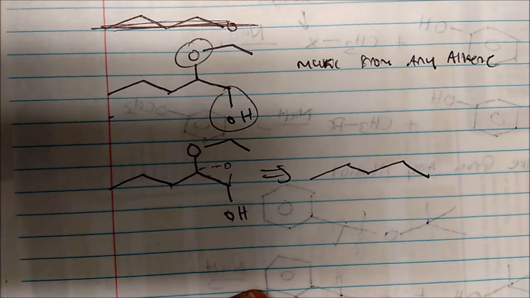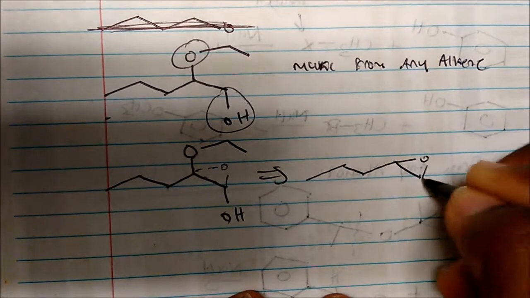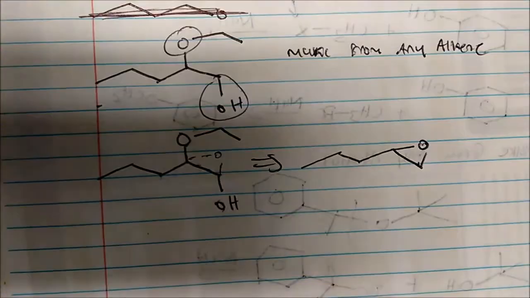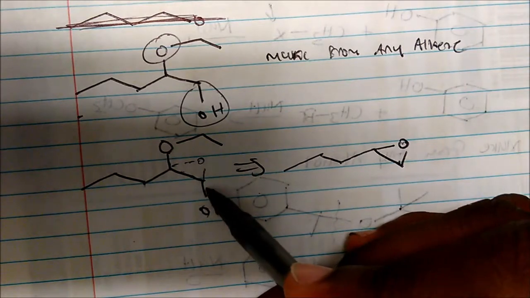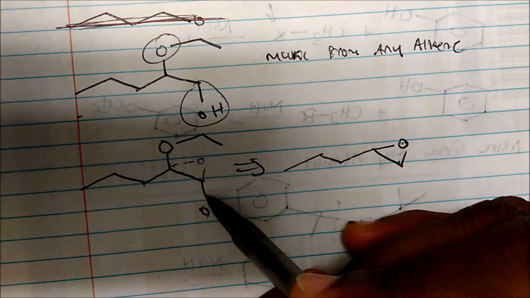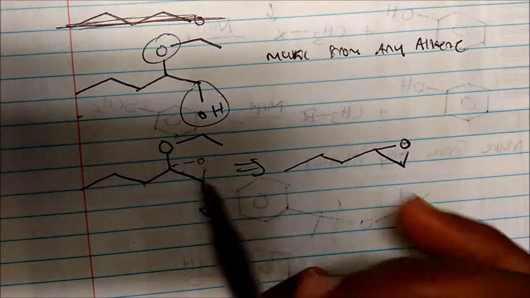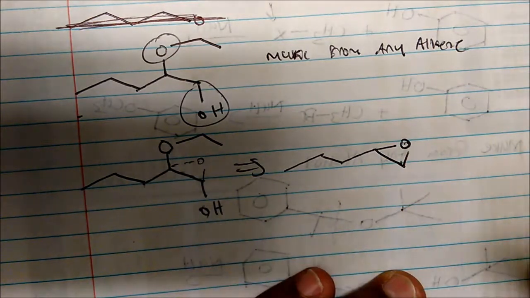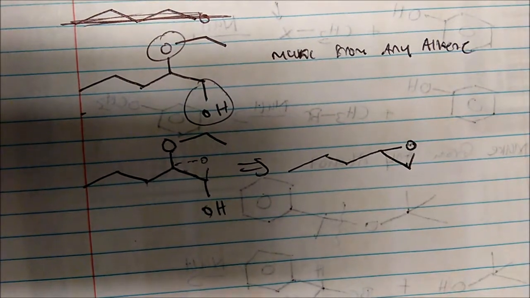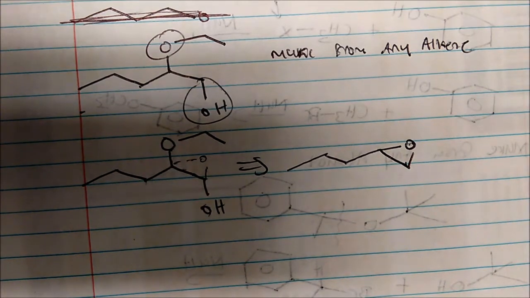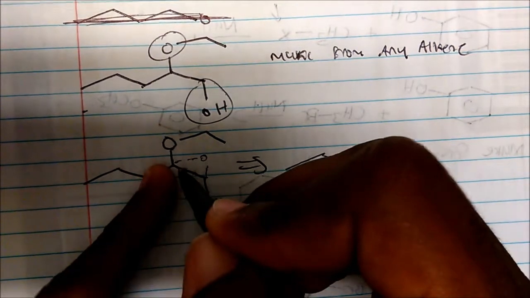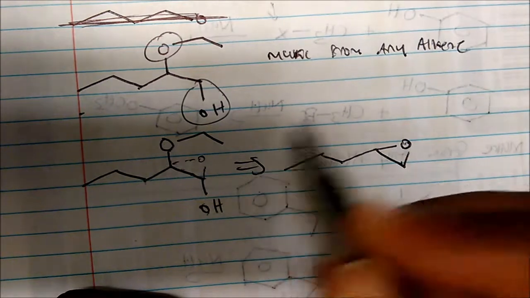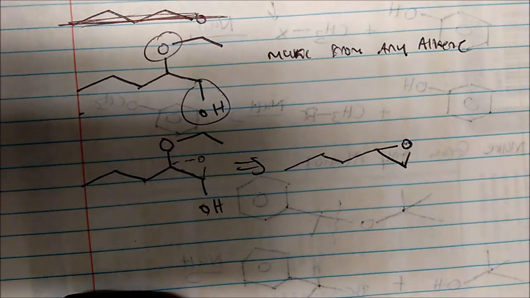So this is actually coming from an epoxide, right? So we could say this is our epoxide. Well, we have an alcohol here, but we're not worried about that. We're worried about the nucleophile. Now remember, we said epoxides react in basic and acidic conditions. Look at your nucleophile. We know that this has to come from some sort of alcohol, right?